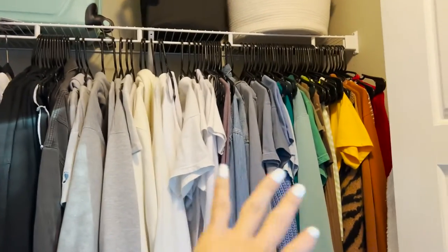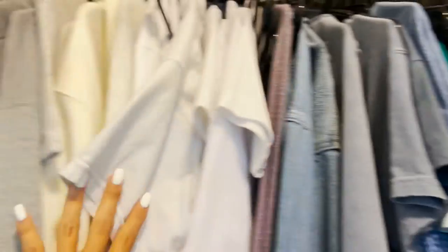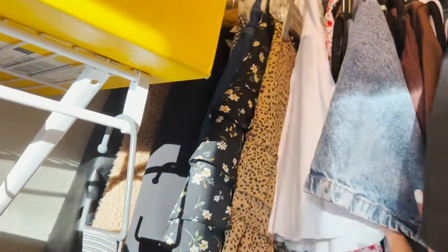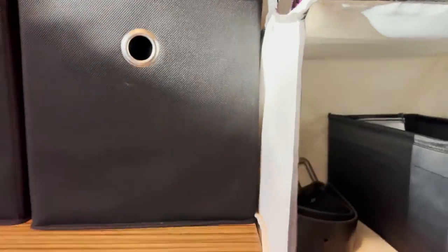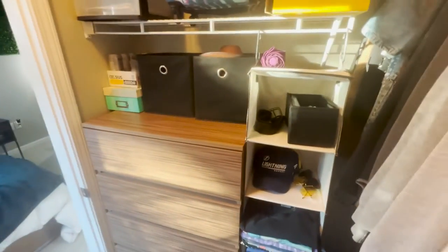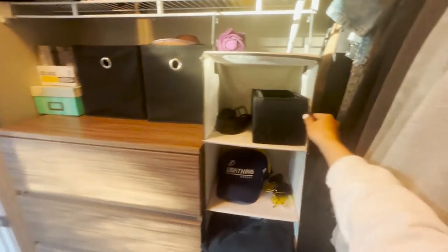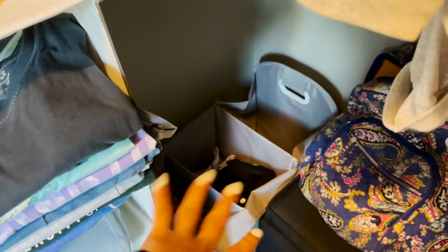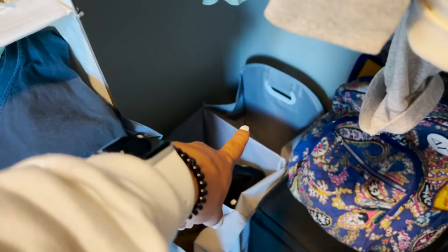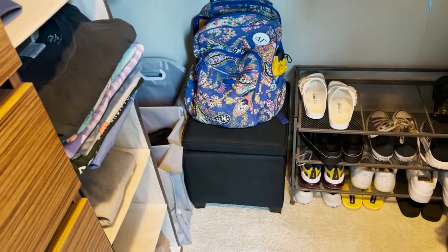Here are all of my clothes — they're organized by color which is so satisfying to me. Over here are dresses, more dressy things, coats and stuff I have not had to use yet in Florida. I also have one of these organizers and I was so surprised to see how well everything fit perfectly with the dresser — super satisfying. I keep umbrella, belt, accessories, scrunchies, masks, hats, and glasses in here. Then here's my laundry — I sort it by small items like underwear and socks, darks, and lights. And then there's an ottoman — I had that at USC too — it has my shoes in there. I keep my book bag in here too. I have a shoe rack that I've had forever.